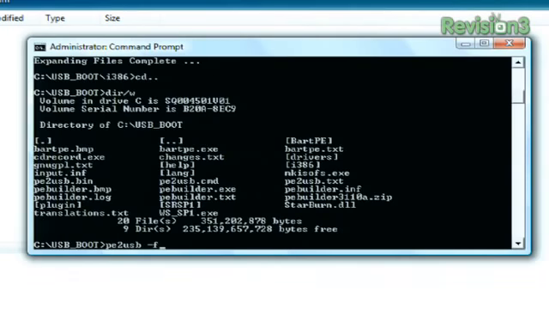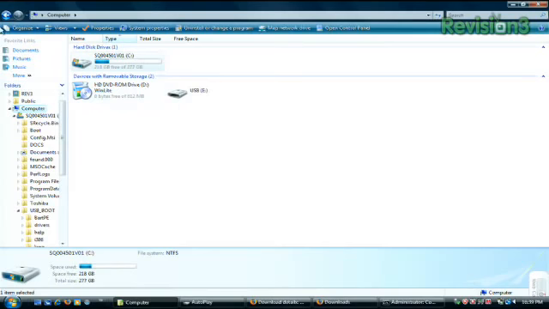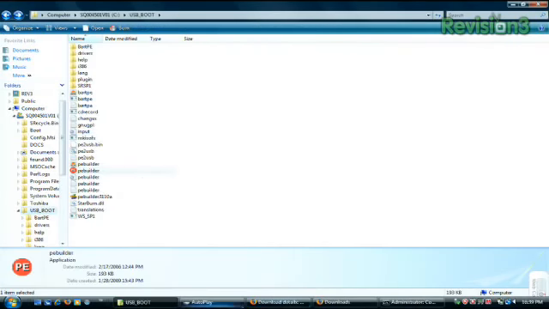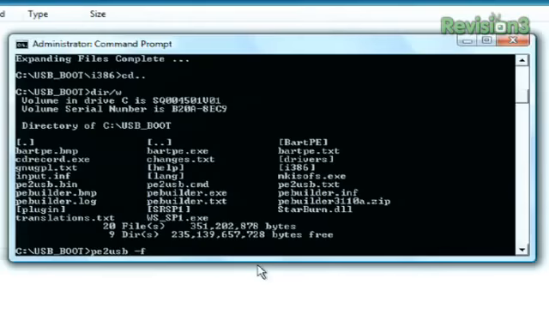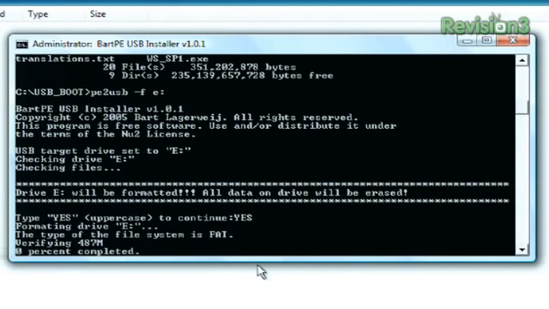So let's see where it is located and what the file name is. So we know it's E drive. So let's go to here and hit E:. All I have to do is hit enter and dun, dun, dun. Give me yes, in uppercase. Yes, you cannot type it lowercase. It's designed specifically so you can't screw it up.